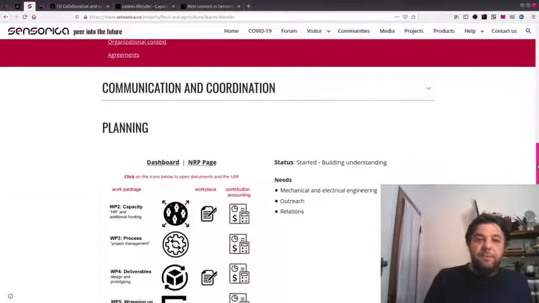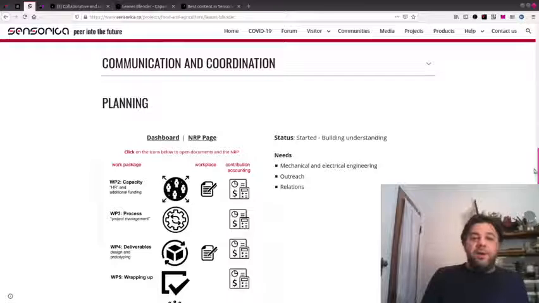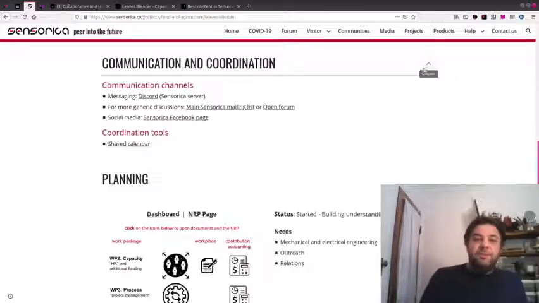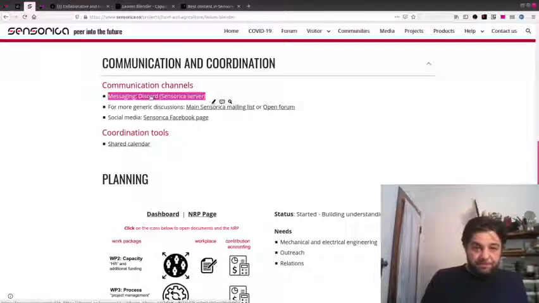Cool. And now, if you want to get more serious with it, you can maybe ask your question: where are these people communicating? I want to talk to someone. Okay, so this is where you see the communication channels, and the most important one that has been chosen for this particular project is the Sensorica Discord.